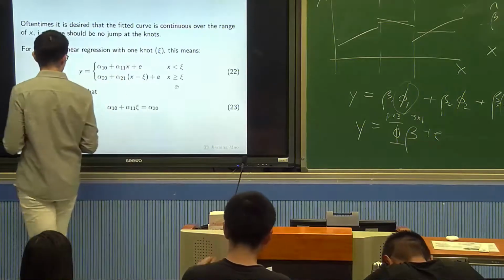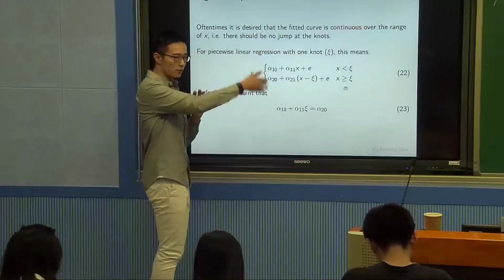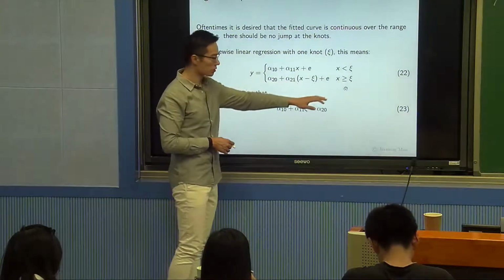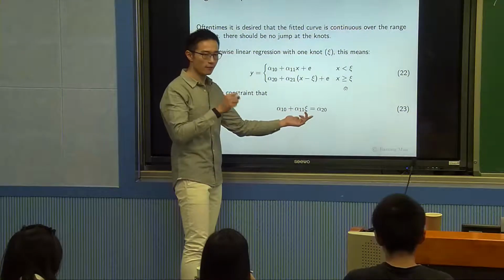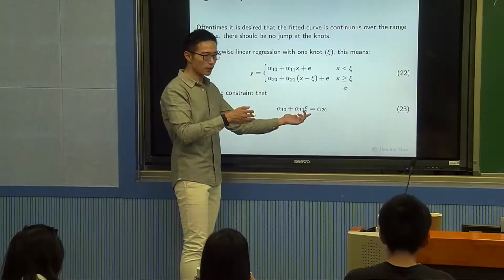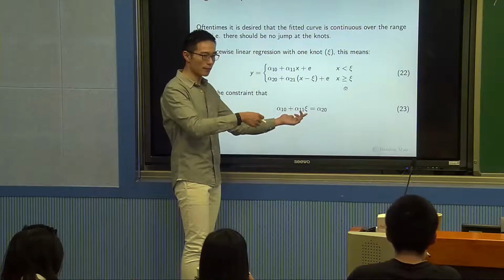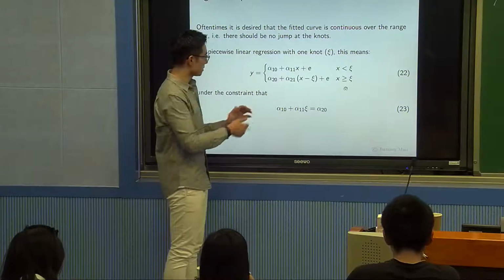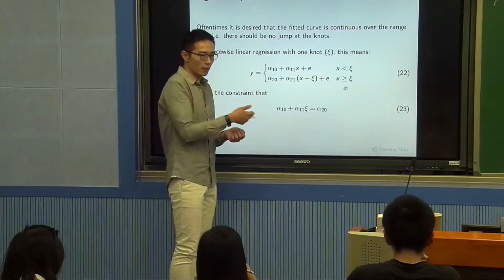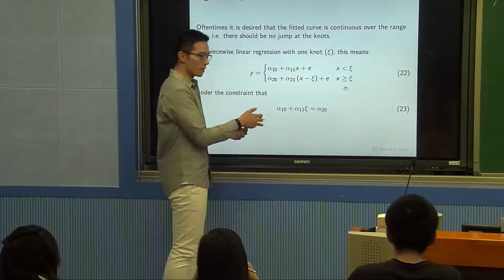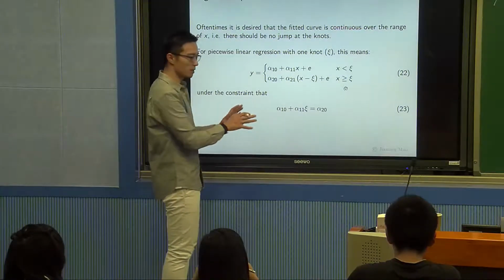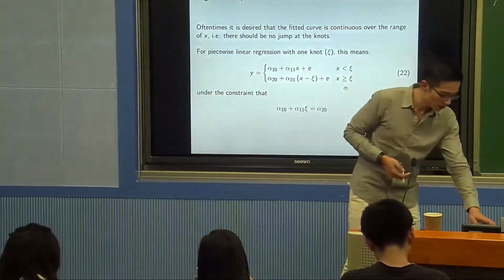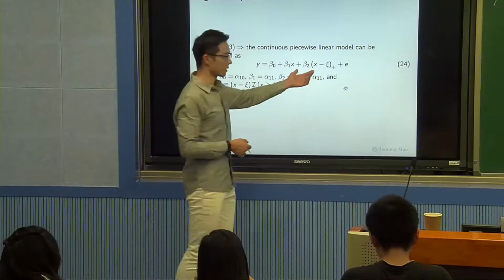In the simplest case, when we have one cut point, two regions, then I have one linear function and the other linear function in the region. I simply require them to be the same value at a boundary. That reduces one parameter to estimate, right? One less degree of freedom. So in the end, 1, 2, 3, 4, we start with four parameters. We impose a condition so that we end up with 3 parameters to estimate. And you can do this yourself, but it's very easy to derive from these 2 equations, plus the condition, that the final relation is something like this. Okay?